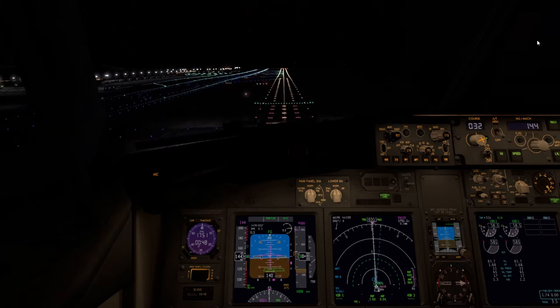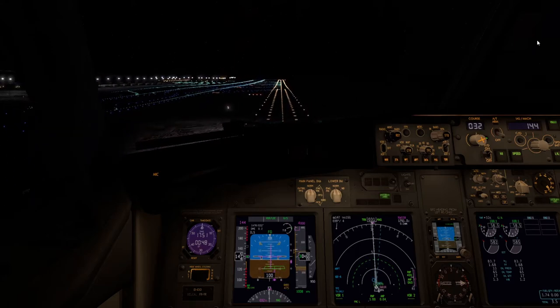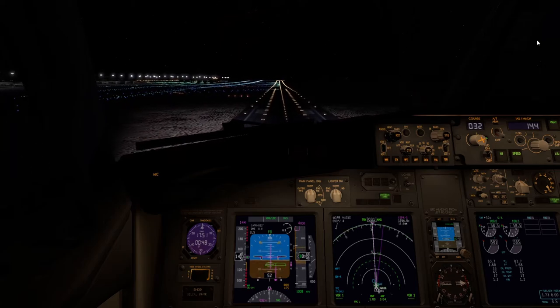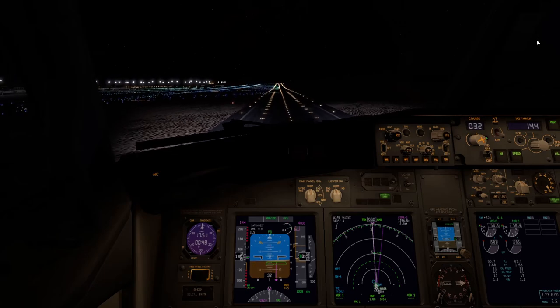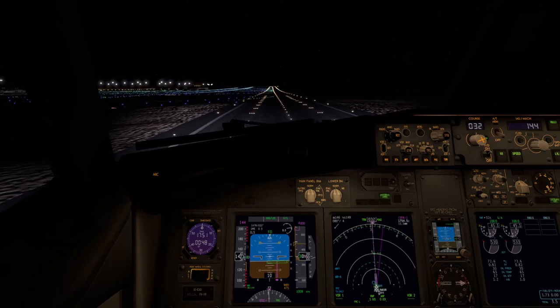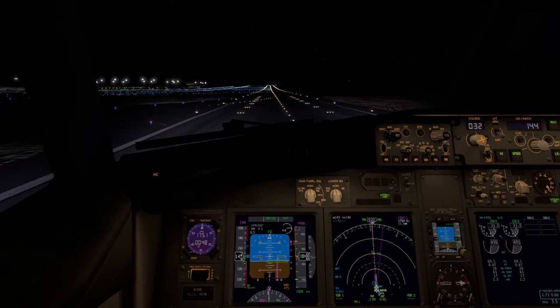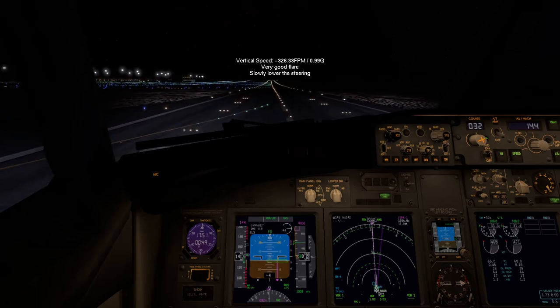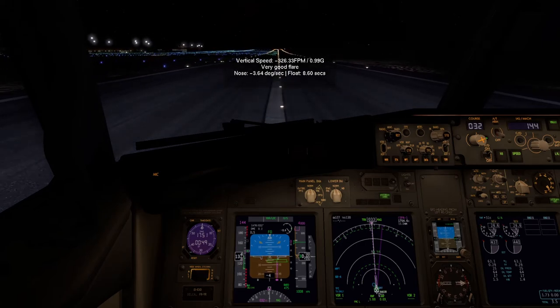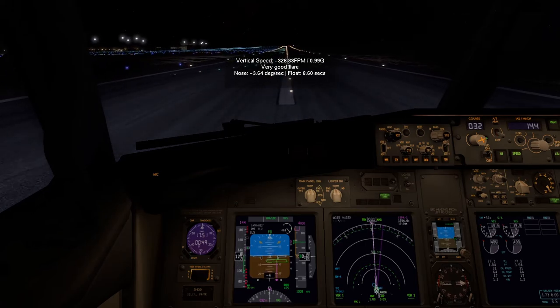Check. Landing. 100. Doing good. Check. 50. 40. 30. 20. 10. Okay. Throttle back. Hold it. Okay. And good. And reverses out. Speed brakes up.